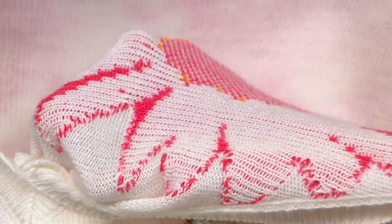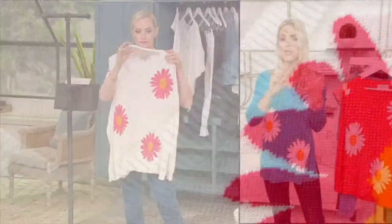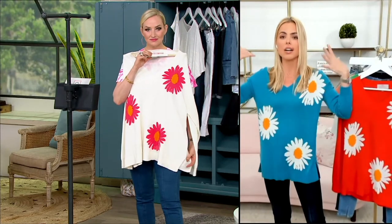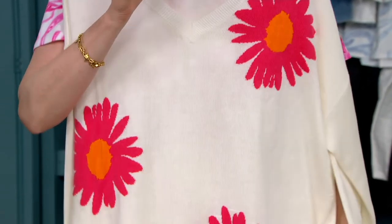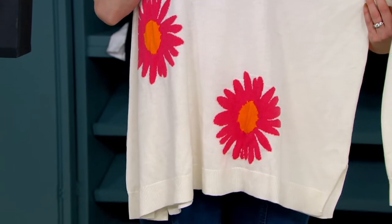It is beautifully finished — it's not snagging on your bra or your necklace or what have you. That's very important. The fit: we have done so well with this fit. We've done it in stars, we've done it in daisies, we've done it in hearts. This is just our easy peasy sweater. It's that great tunic length that you can wear to the pool over your swimsuit for a chilly afternoon. You can take it all year long.